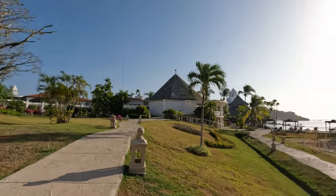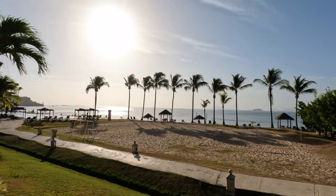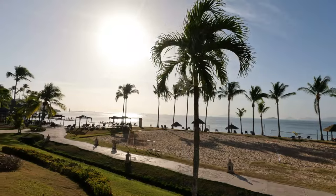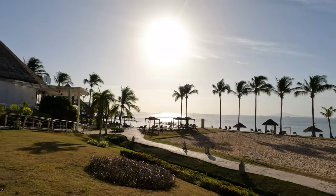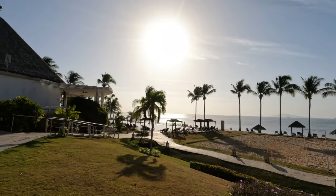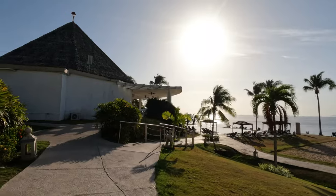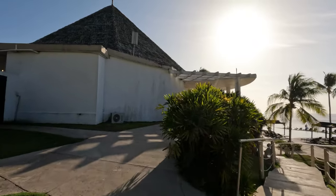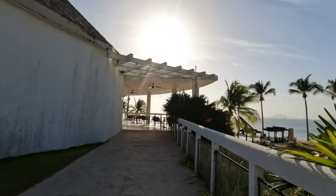Heading to the left as we're facing the ocean, this sand area has a volleyball net and they also play soccer here. There are some palapas down there where they have non-motorized water sports. Because of the tide, there's a very limited amount of time you can actually go into the ocean and it's quite rocky, so definitely bring water shoes if you want to go out and explore. A lot of people would go out to check the little tide pools and look for shells.